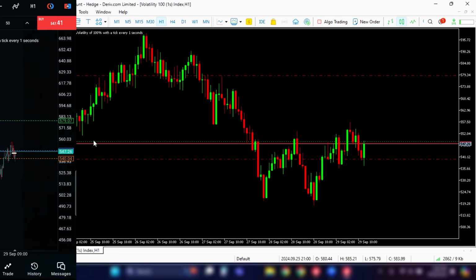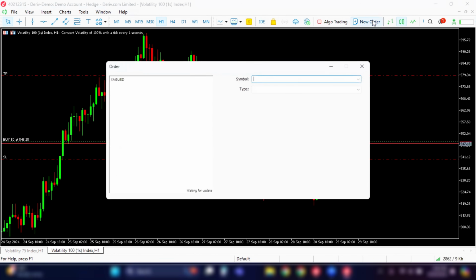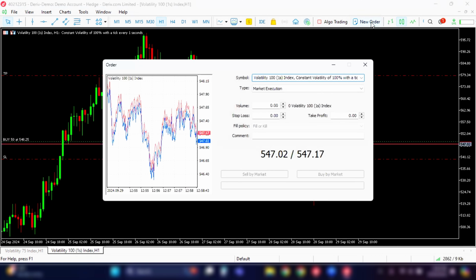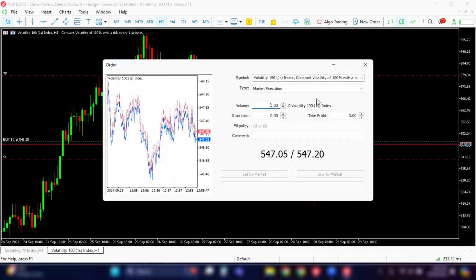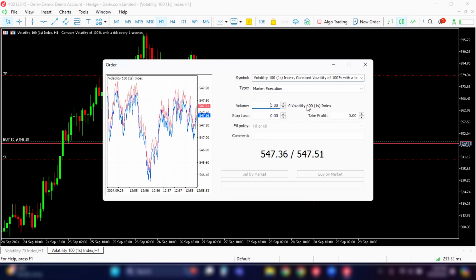So for you to place a trade with MT5 on your PC, you go to new order here. Okay, here, new order. Then you put the lot size. Okay, so you can put the lot size 50. Okay, let's put the smaller lot size.